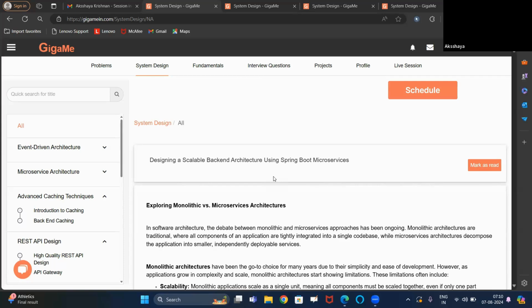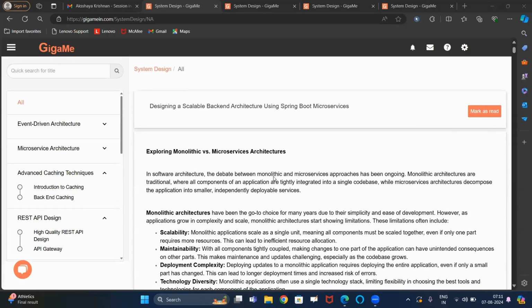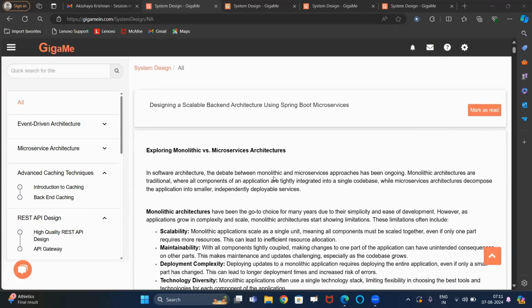Yes. So microservices are very important. Nowadays people are developing microservices, but before developing, you have to think about what your business domain is. Do you really need microservices, or do you need a monolith architecture? If you can complete any task with a monolith application, then there is no need for microservices. But if you want to develop a scalable architecture, first of all, microservices architecture. So here the topic is designing a scalable backend architecture using Spring Boot microservices.